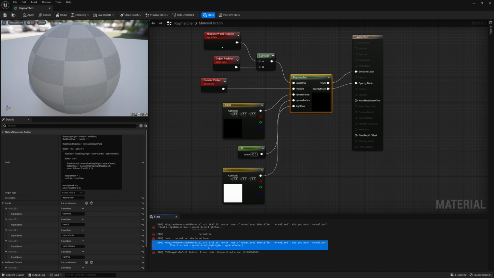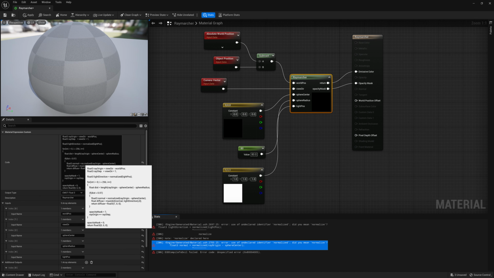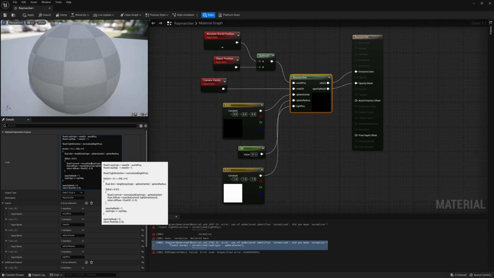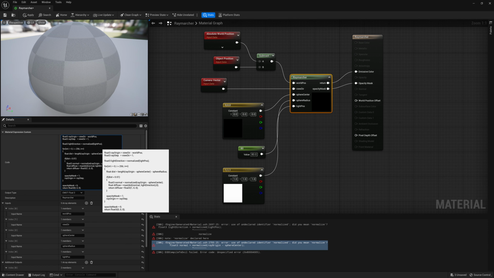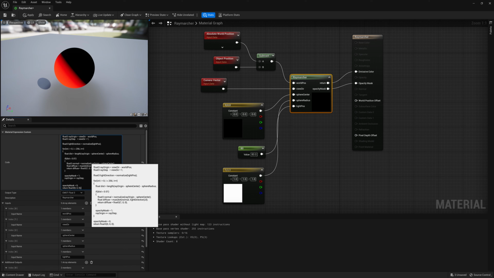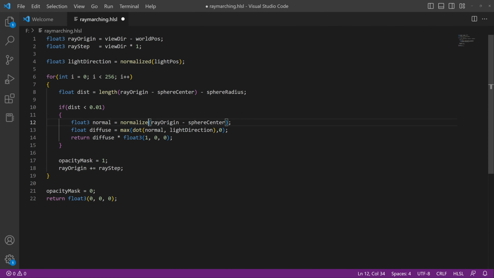Let's see. So it says normalized we can't do, and that is my fault, because if I look at it here, normalized, did you mean normalize? That is what I meant, normalize. So I just added a D by accident. There we go. Normalized should be the code. Let me go update that just in case. So it shouldn't be normalized, it's normalize. Just a bad typo there.